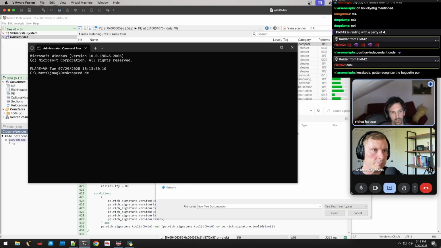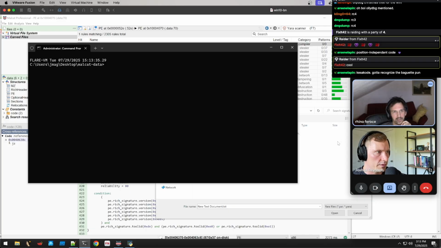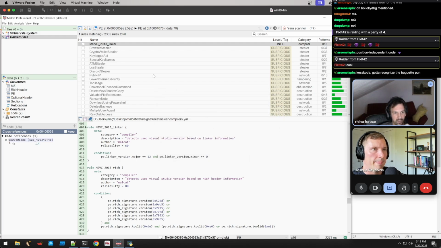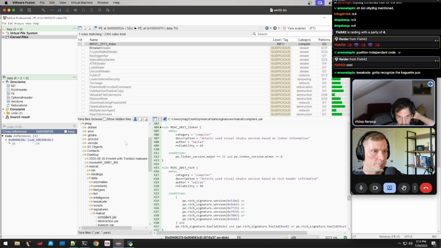If you want, you can create the rule from within Malcat. Maybe it's easier. Yeah, let's just do that. Just close this for now. Cancel. If you click on the button in the middle on the left of your screen, there you have a file browser with all your rules.